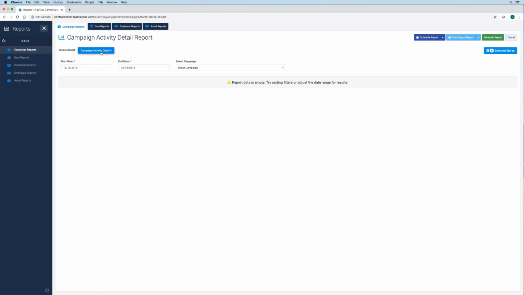Before we start going over the details of each report, let's go over how you can filter through each one. I am going to use Smoker's Choice as an example. As you can see, when you select a specific report, nothing is automatically generated. This is because you will need to set your parameters first. You can set a start date and an end date. You can select the time frame for which you want to see the data. For this example, I'm going to select the data for the past year to date.